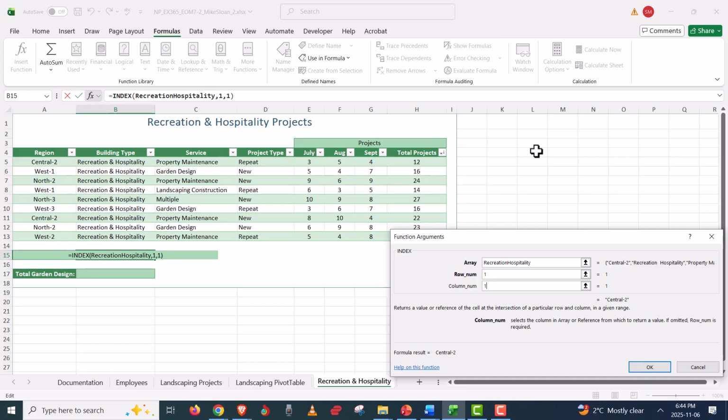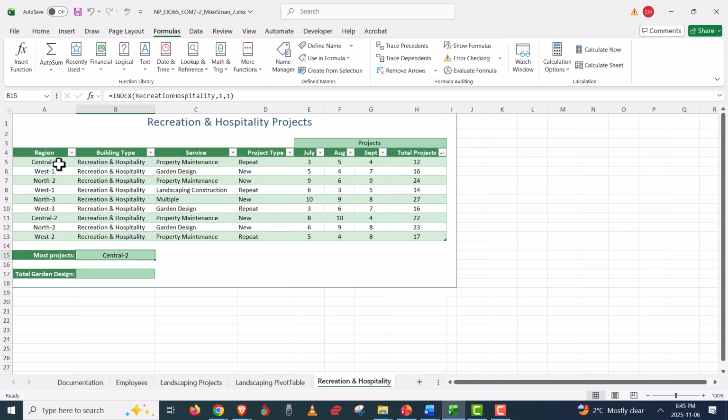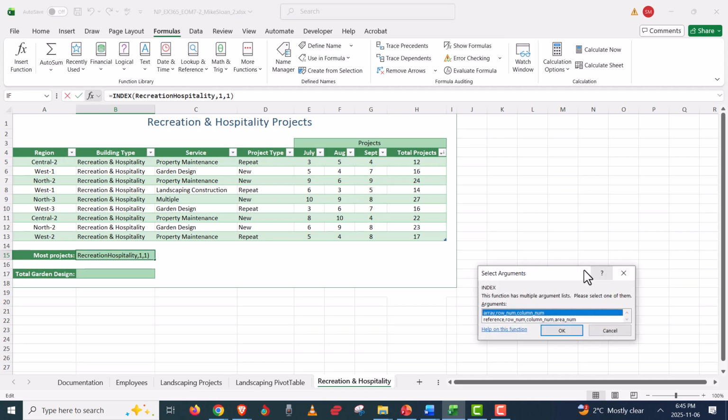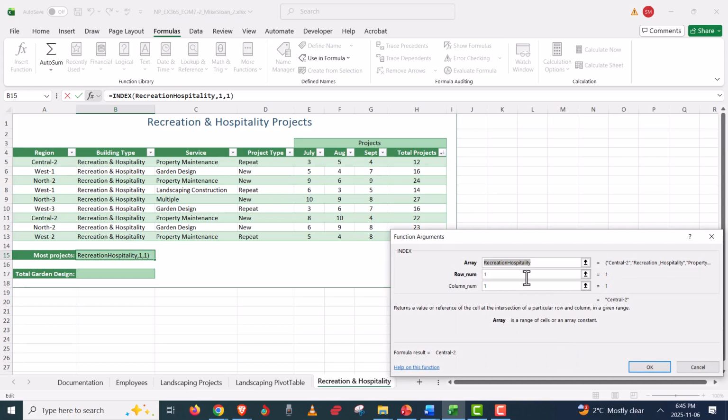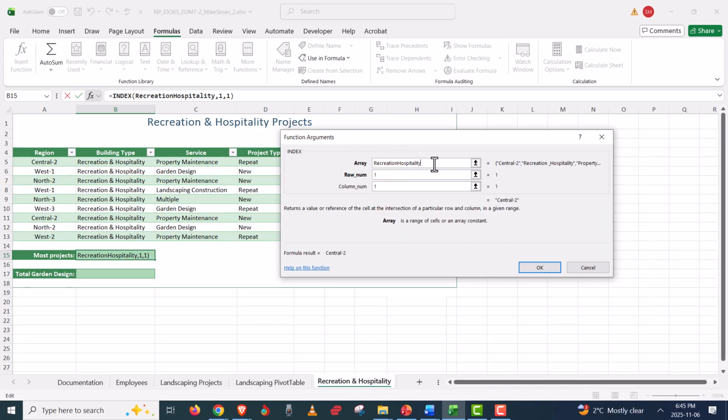So what it's going to return is what's in the first row and first column of the table. Not the header, but the first row, and because the first row and column of the table is the first cell under the first header. The header is just the header. It's not technically part of the data. It's just identifying the data. So I'm going to open that back up again so you guys can pause the video and look at it to make sure you have the same thing I have. If you don't have this here, it's because you highlighted the headers.